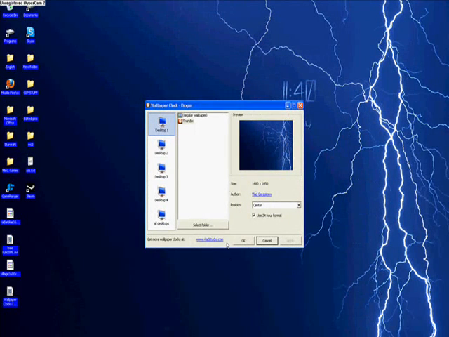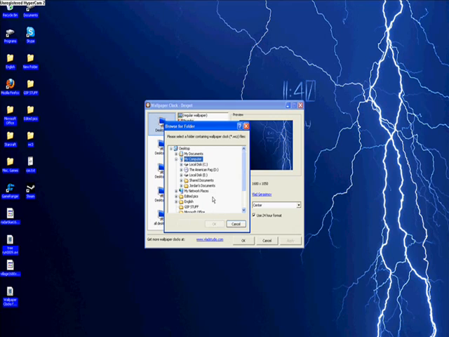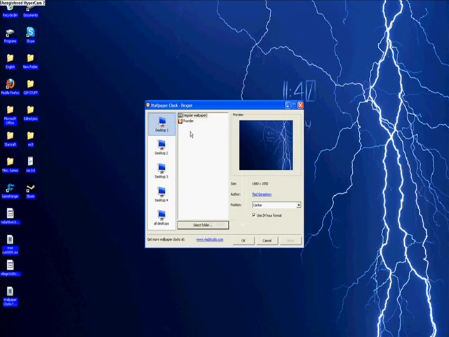Oh, by the way, I forgot I didn't actually show you guys how to do this. Select your folder, go wherever you have it. For me, it's program files, plugins. You actually select the folder. You cannot see the file type, or files for that matter, but if you select the folder, it'll automatically search and pick up files.